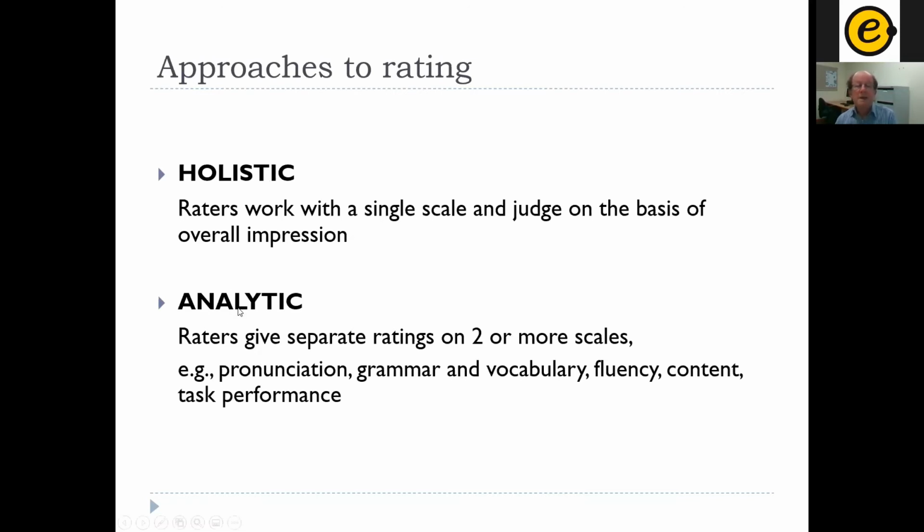And we can distinguish that from what I call an analytic scale, where the different elements that I've identified in the previous slides, pronunciation, grammar and vocabulary, fluency, and so on, are separated out, and the raters have to give a mark for each individual element.